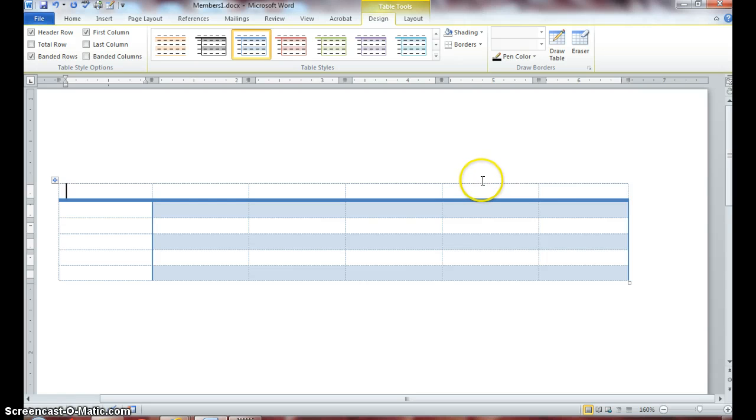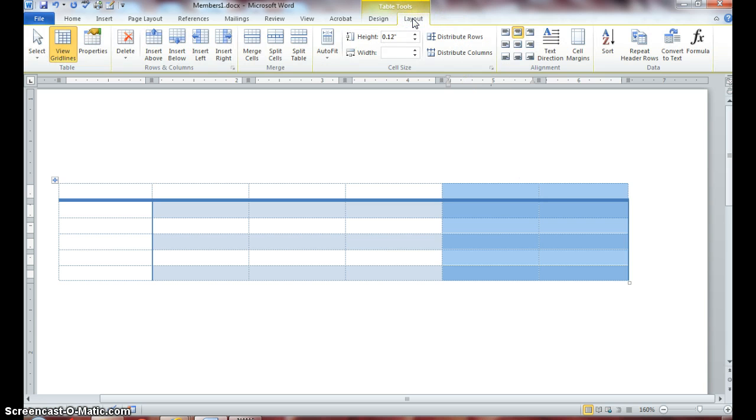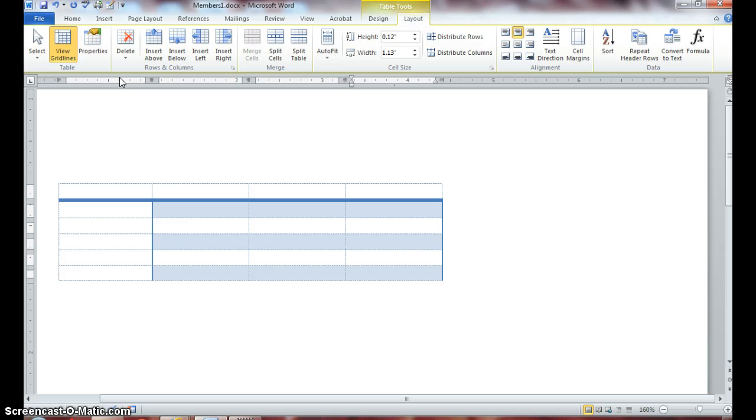Before we get started, we don't need the last two columns, so let's select those two columns and delete them. If you go to your Layout tab and move over to your Delete button, drop down on that arrow, and we want to delete the last two columns.